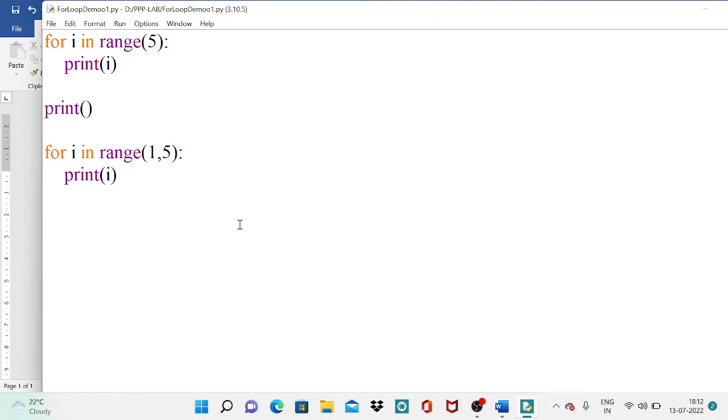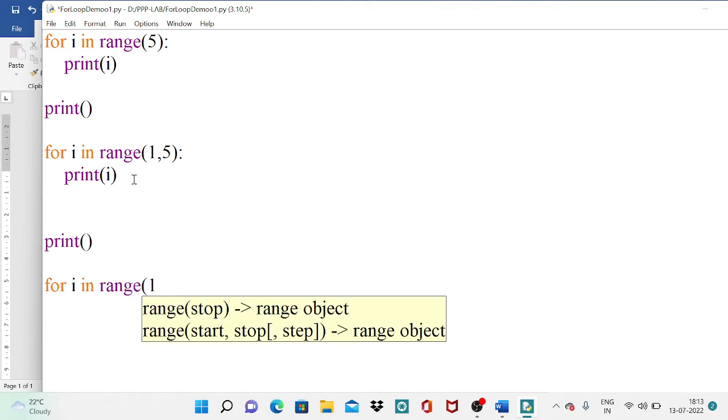I will show you how to use it in the same program. To separate the second for loop output, I included one more blank print statement to give a new line. Now the for loop, variable name and range function with 3 arguments. So 1 comma 10 comma, I want to jump 2 steps. See, start value, stop value, step value. So triple S. The first argument represents the start value, the second argument represents the stop value, and the third argument represents the step value.